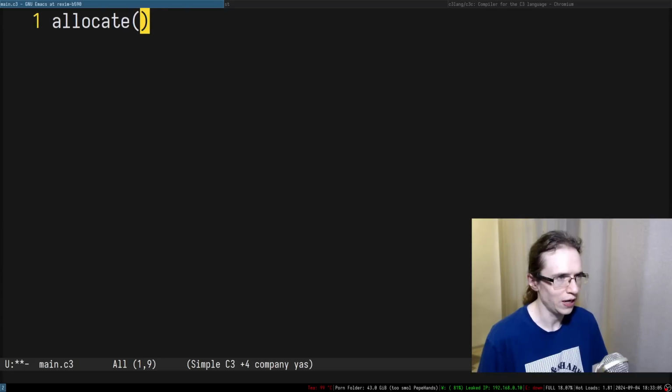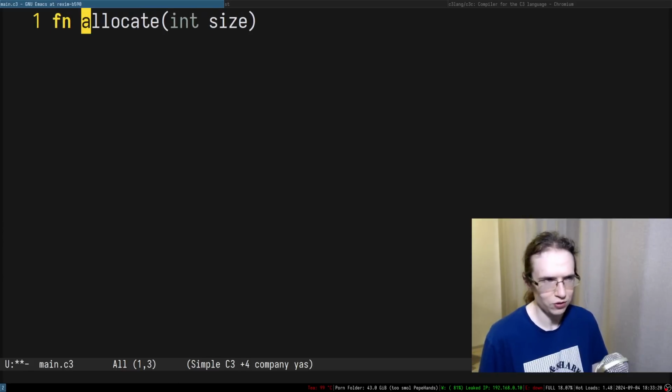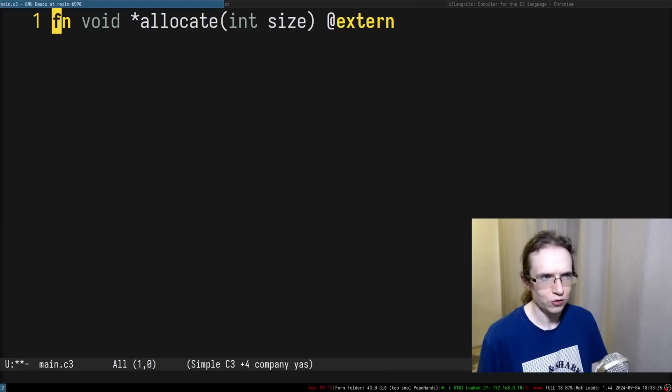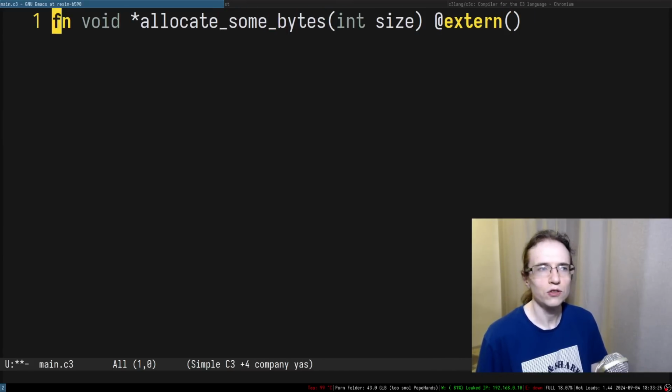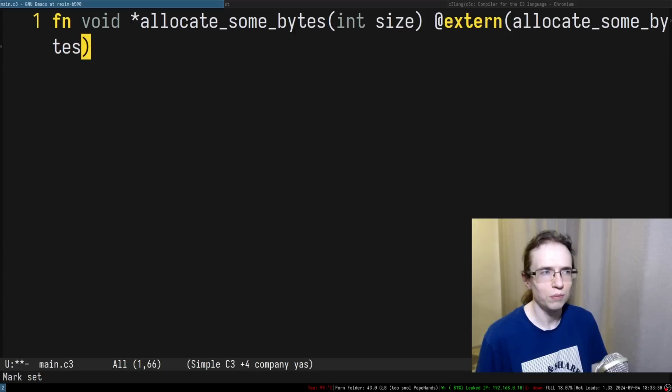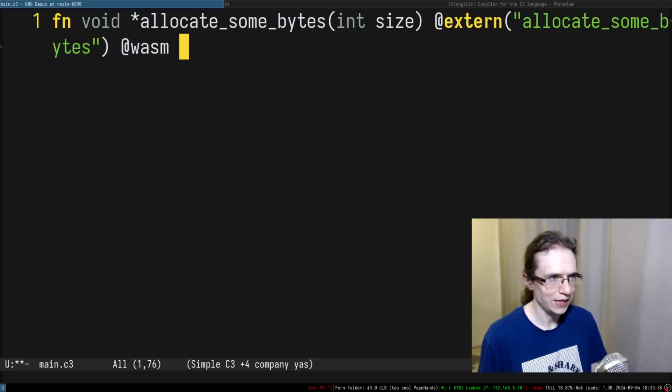It will allow us to allocate some bytes. So maybe size, all right? This is going to be an integer, and it's supposed to just return a pointer to something. This is going to be external, like allocate some bytes, and it's going to be a WASM thingy.